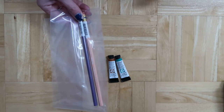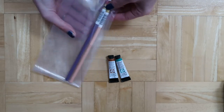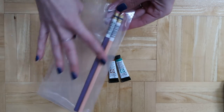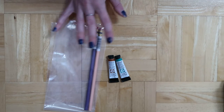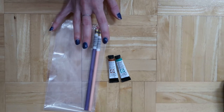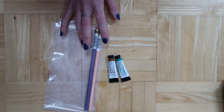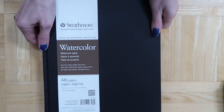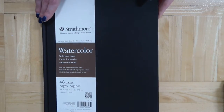So I got these two Prismacolor Col-Erase pencils so I can sketch with them and then erase and then paint over them, so I don't have to erase them before painting like I would with a graphite pencil. So these were 30% off, and then I got this, and this was 30% off, so it was really a great price.